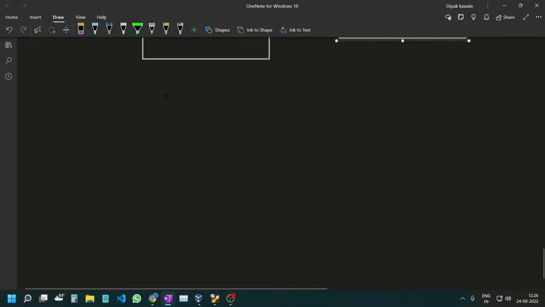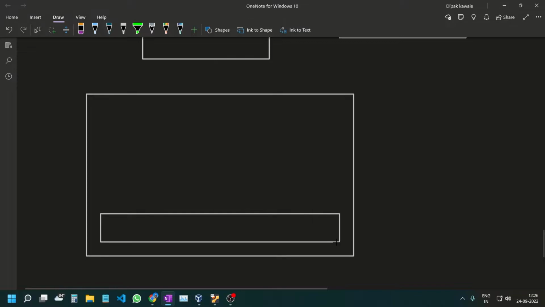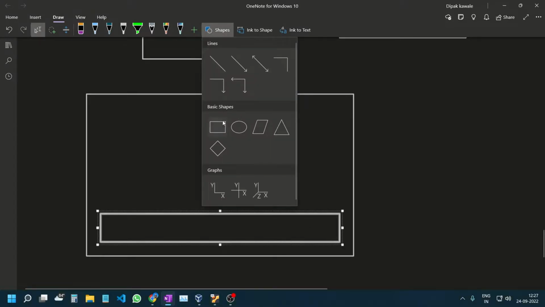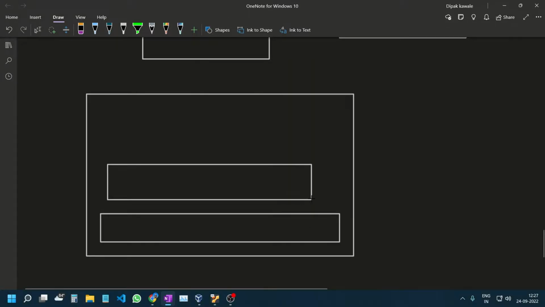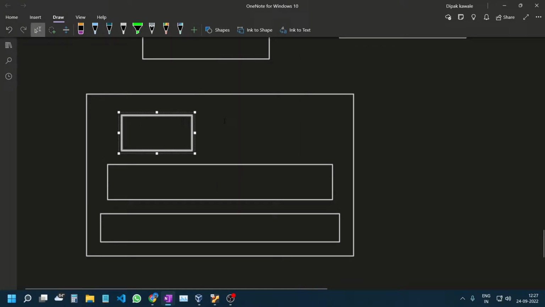So this is our hardware, and upon that there is one operating system, and upon that our apps are running.